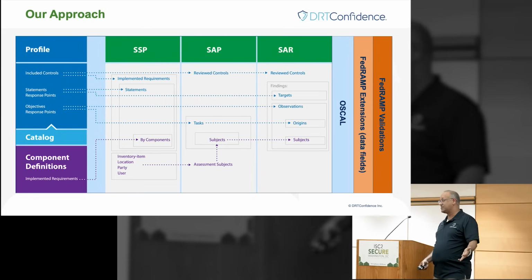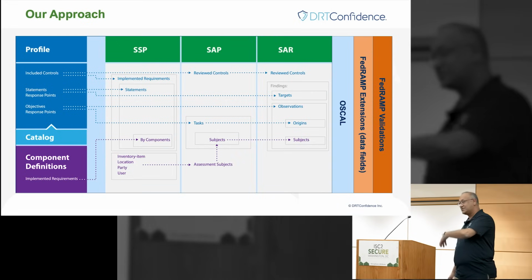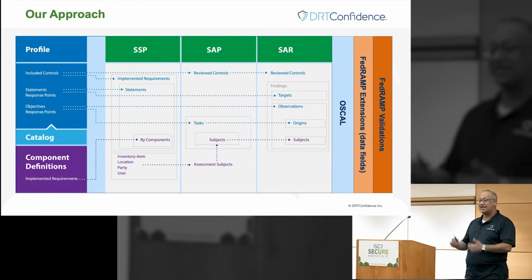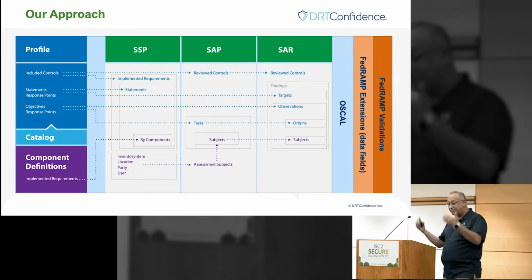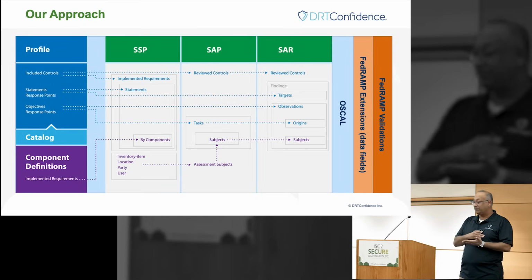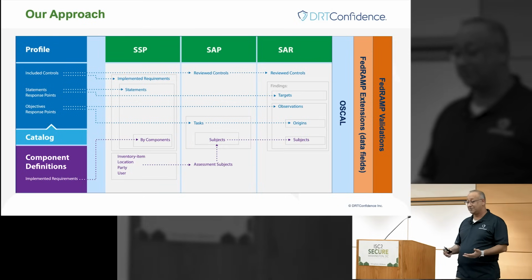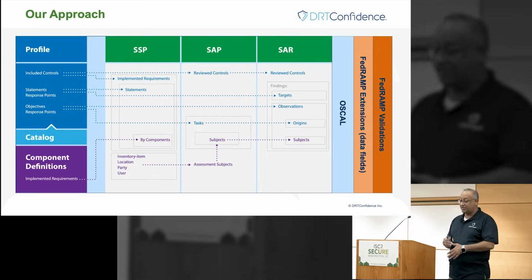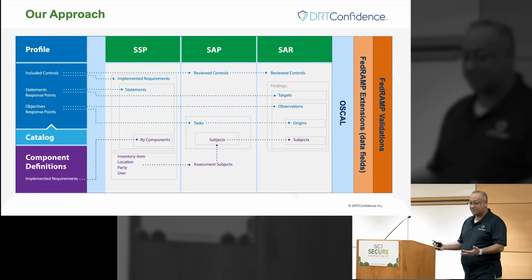What we can also do is, all the 853A directives are also in the catalog, which are pulled into the profile, and we can go to the SAR and auto build out the SAR to the granularity that the assessor needs to document. To that extent, the assessor also knows everything that they need to do. By standardizing this in your organization, you improve the quality of the work getting done. And then you can create templates of your plans and templates of your results.